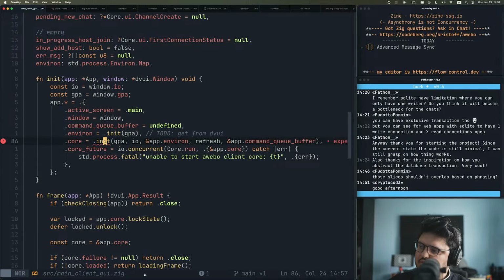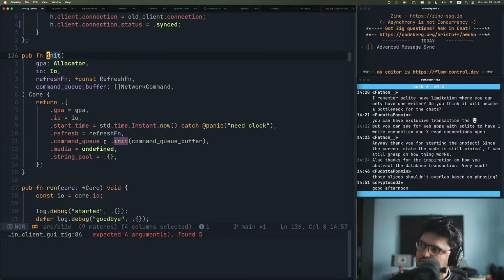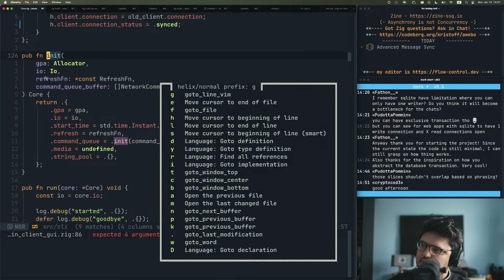Oh, what is the problem now? Expected four arguments, found 5. Why did one go away?